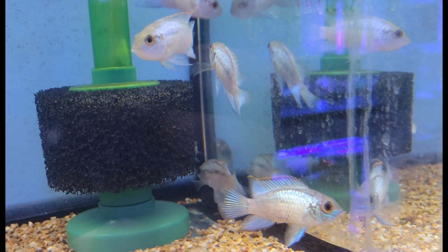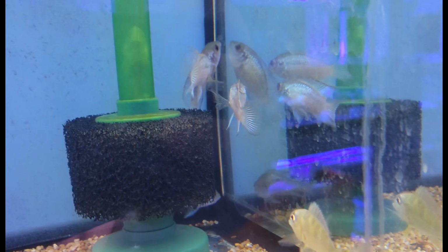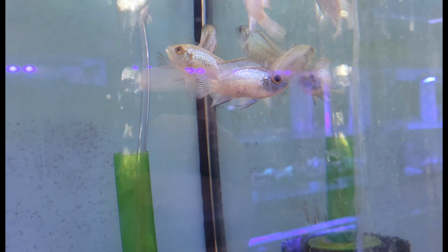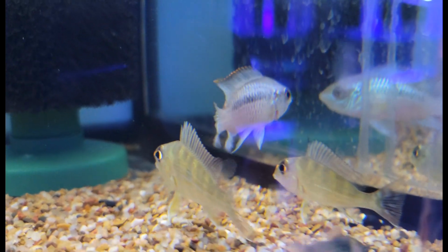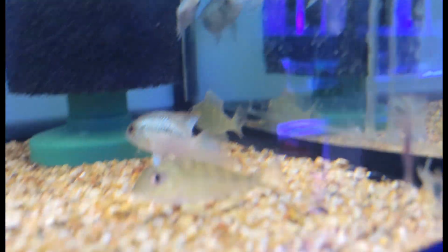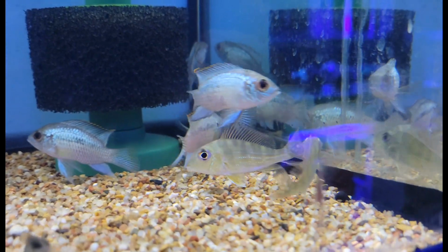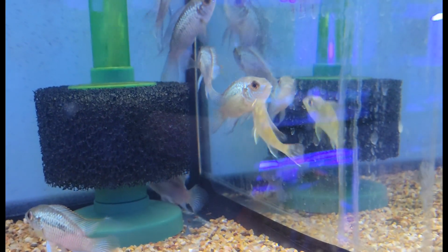I couldn't help but show off a bunch of these beautiful electric blue Aras because in general, they're just an amazing fish. They're a large, robust cichlid with an absolutely astonishing color. Really, really cool all around, and I love when we get these guys in. As well as, I'm a sucker for some of the cooler, more uncommon Geophagus species. So the little Geophagus abios, not the perfect pronunciation, but look them up. They're very cool Geophagus species. They get beautiful as they mature.